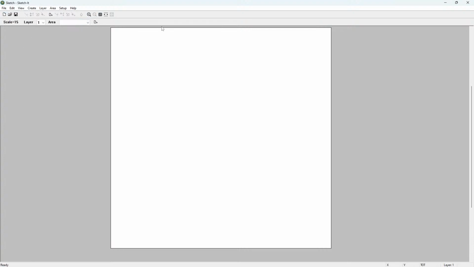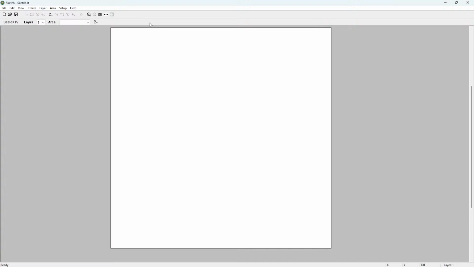So the first thing we're going to do here is create an area. Now we have to create an area before we get sketching because we need to designate what we're drawing, and we need to basically tell the program so it can tell Appraise-It Pro what type of area this is going to be, whether it's going to be counted or subtracted from the gross living area, or if it's even going to be gross living area at all, because if you were going to add a garage, you don't want that to be counted as the gross living area.